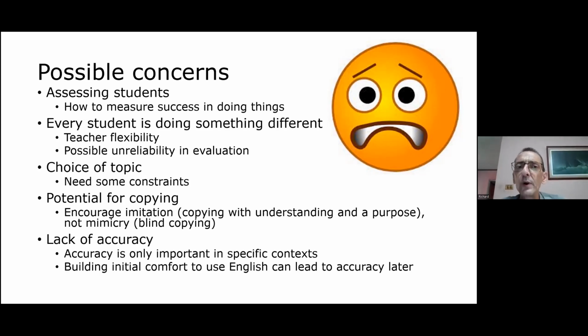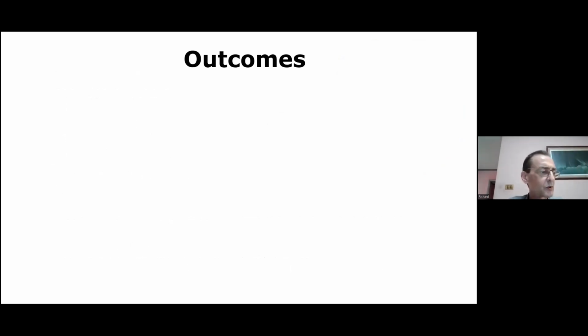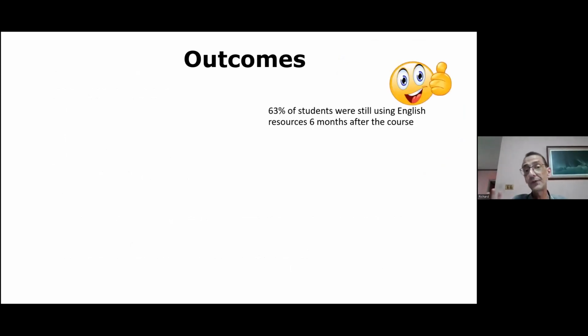But I think we've seen that it is actually very effective in several ways. And to finish, I'd like to talk about some of the outcomes of the language in curriculum. As I've mentioned several times, we want to encourage students to be comfortable to get out-of-class exposure to English in the future. For the hobby course, the first time we ran it, we got back in touch with the students 6 months after the course had finished and asked them how many of them were still using the English resources. And 63% of the students said they were still doing the things they'd done on the hobby course by themselves outside class afterwards. To me, that's possibly the biggest success of the language in curriculum, because they're going to learn so much more from that than they will learn in our classrooms.